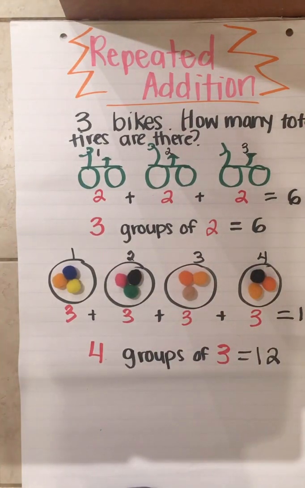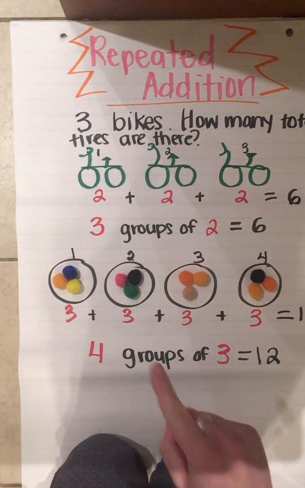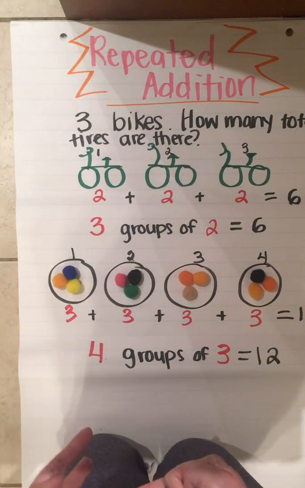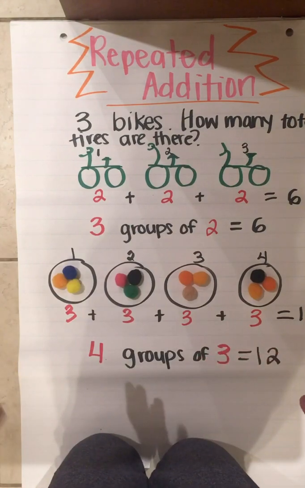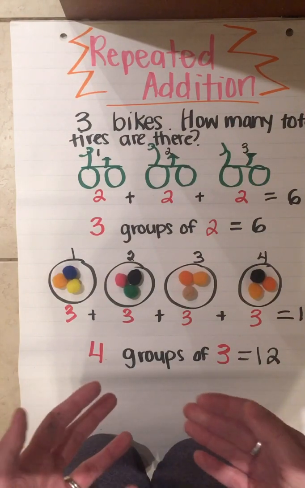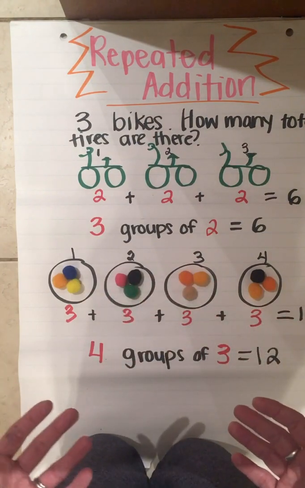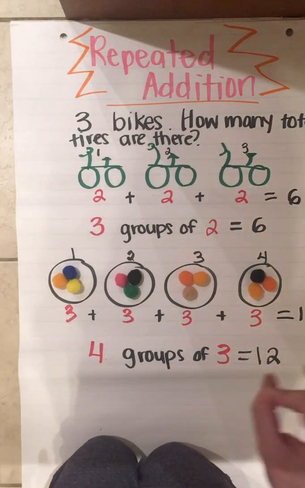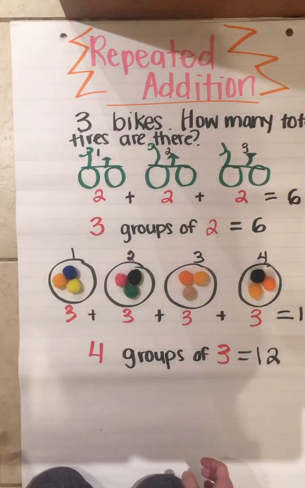Now, here is the best part of this, okay? You can make this even easier for yourself because what if you had, let's say, 10 groups and you had 5 things in each group? That would mean you'd have to skip count by 5 10 times, or you'd have to add 5 10 times, okay? That would take a really long time, and there is a simpler way to do that, okay? And it's using a different and new mathematical symbol. Some of you may already know what it is, okay?